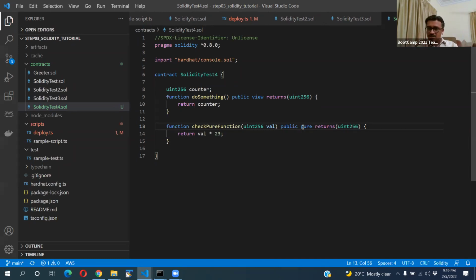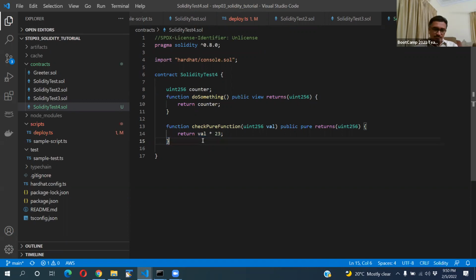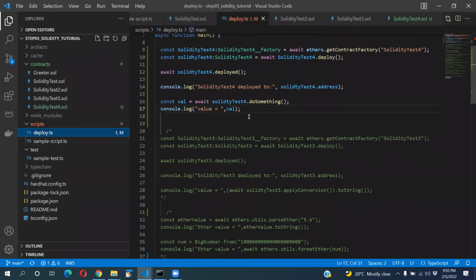So the parameters they are receiving, only those parameters will be used for the calculation or whatever you wanted to do inside a function, which has a boundary only limited to that function. That's the pure function. In this case, you just wanted to explicitly specify that this function will not access a state level variable. And in the case of view, you will be accessing the state level variable. So calling them is just a simple call.